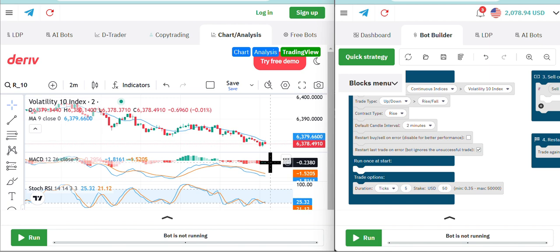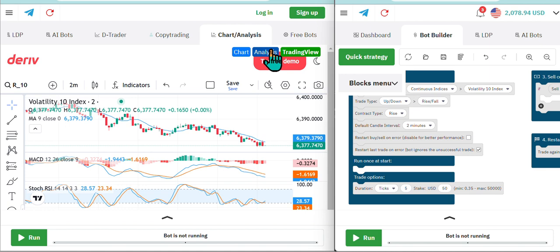And when trading a fall market, make sure that the candle forming is a red candle. Don't take a rise trade when the candle forming is a red candle, and don't take a fall trade when the candle forming is a green candle. Don't risk your money trading the opposite thing. So that's what we always consider when taking a trade.